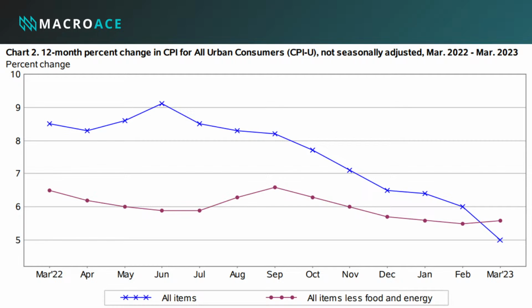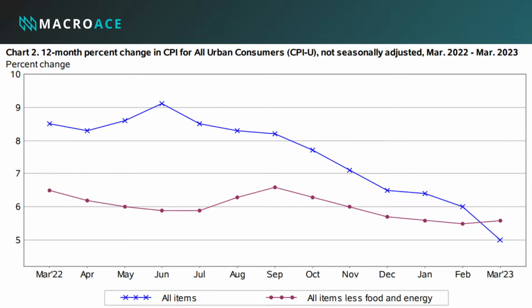What we can see here is a nice steady move towards the downside in headline inflation, whereas the core inflation reads have been stickier and a bit more difficult, as you can see here on the dark reddish line, which is actually starting to creep back up towards the upside. That's one thing that economists and the Fed are worried about: if you see a dip in headline inflation with the year-on-year data, but then a rise in core inflation data, that makes the job more difficult for the Federal Reserve to try and bring inflation down.